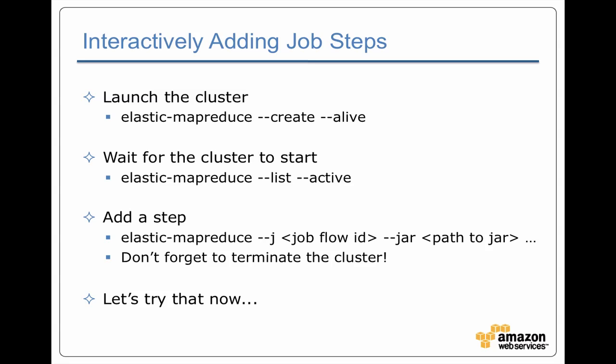You sit there monitoring it until the cluster actually is ready. And at that point then you can add a step. You can add a job flows step and it'll start running, and then you can watch it again using the Elastic MapReduce command to list active jobs. And then when it's done, you can add another step, or you can terminate the cluster. And definitely you want to remember to terminate the cluster, because there's nothing quite so depressing as one morning checking the status of your AWS account and realizing that you had a cluster running for the past week because you forgot to terminate it. So let's go give that a try.